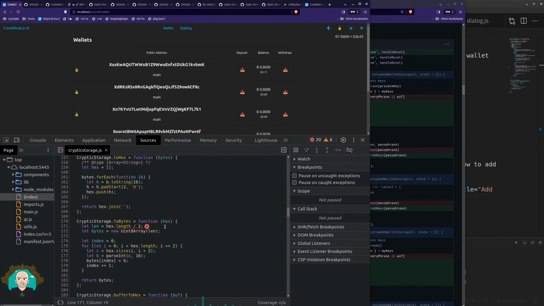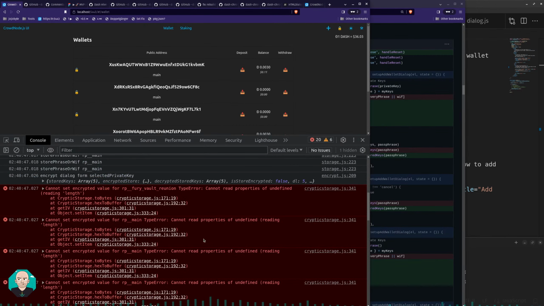Cryptic storage, 2 bytes, hex dot length. That is so bizarre. All of this was working.